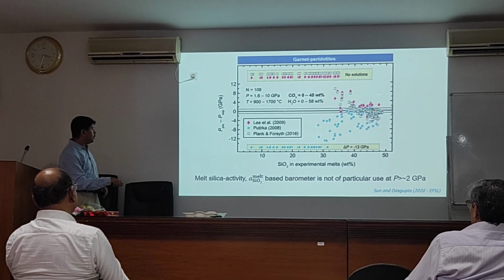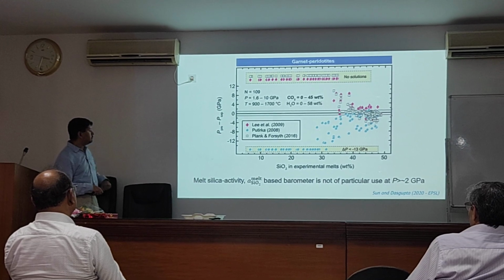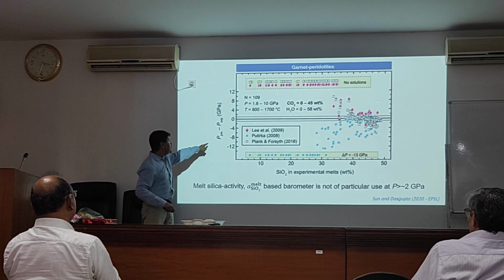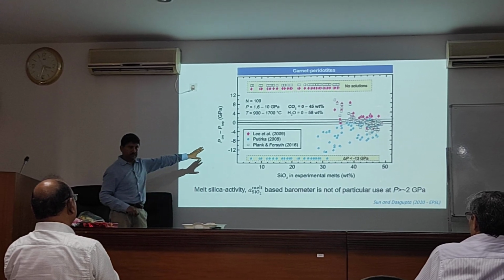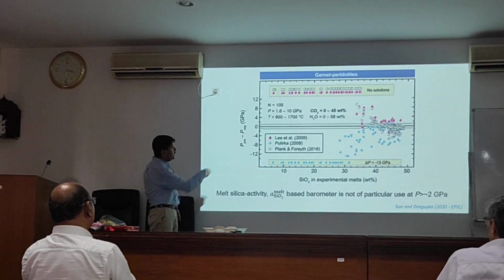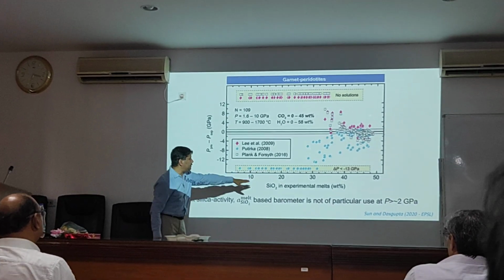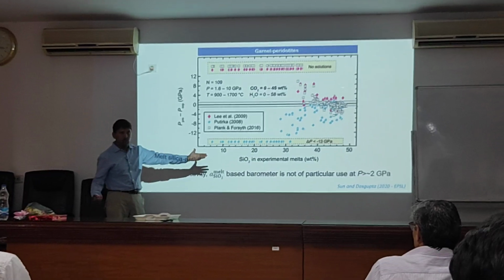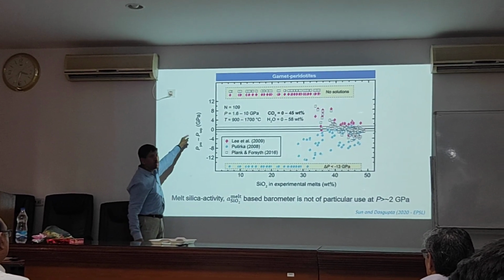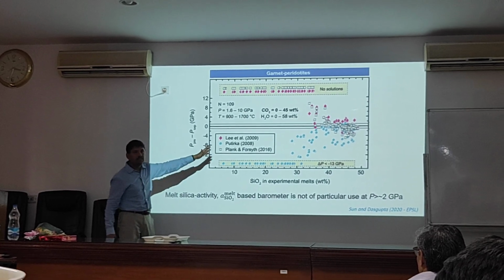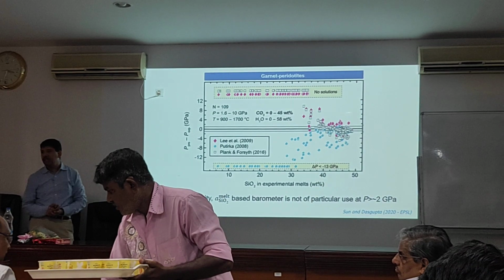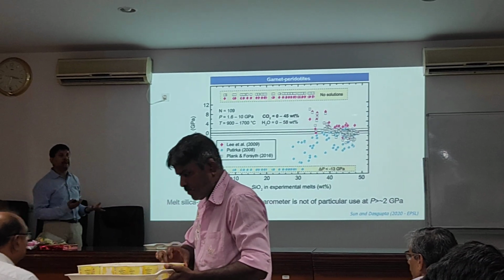This is just showing you silica in experimental partial melts, and on the y-axis I plot the predicted pressure based on applying a silica activity-based barometer against the actual experimental pressure in GPa. What you can see is, as the silica content of the experimental melts gets lower and lower, we know them from our experiments, the difference between the predicted pressure and the actual experimental pressure is huge. What that tells you is, you just can't use a silica activity-based barometer in low silica melts.